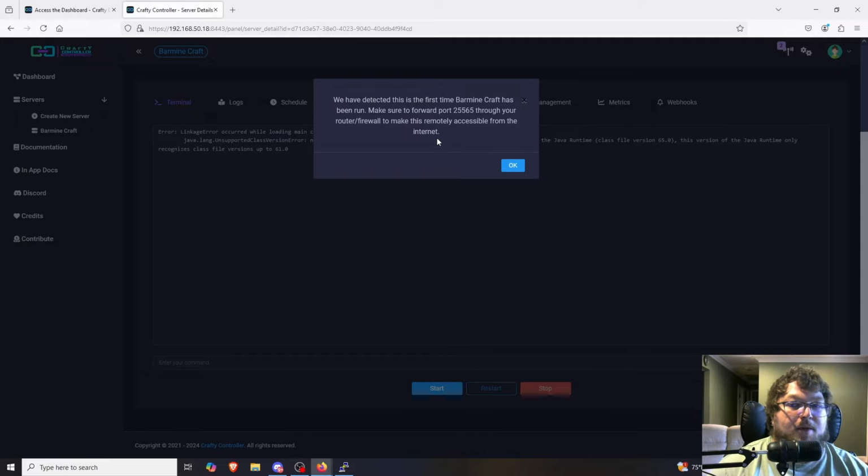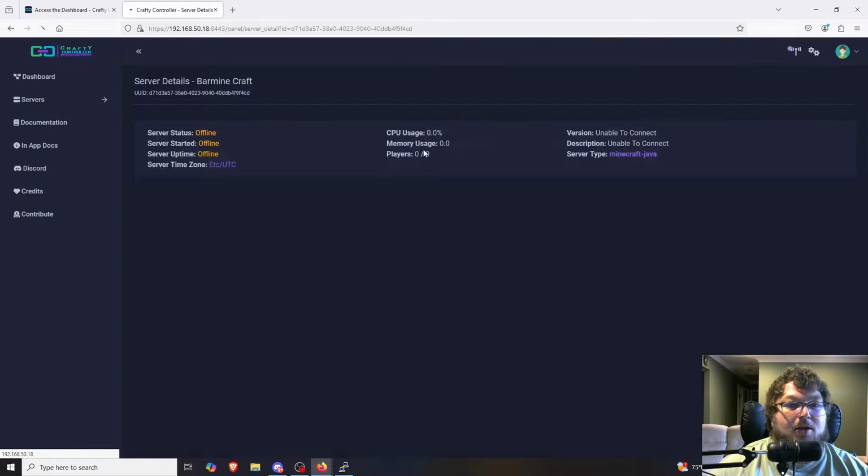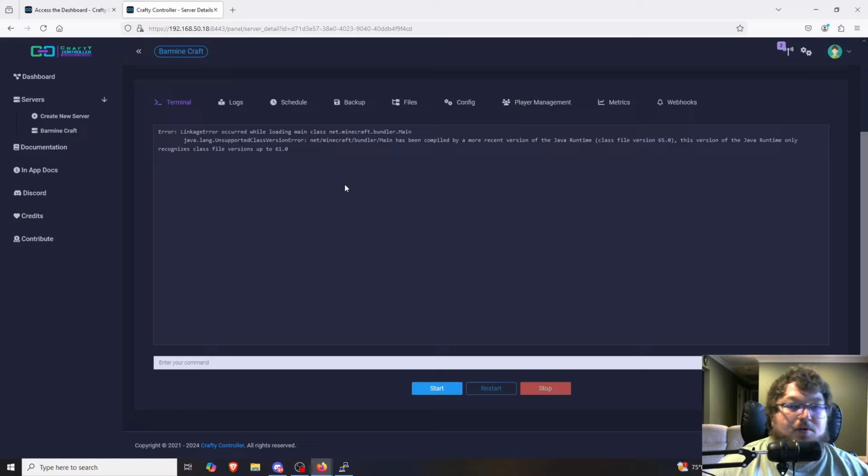Now if you're going to run multiple Minecraft servers, you're going to have to set a range of ports. So if you have, let's say, 2 or 3, and you're just going up by 1, you would have to forward 25566 and 25567 as well to this machine so they can get through when they hit it. But that's a different thing, but that's just how we do it. It's simple, and that's how it is.